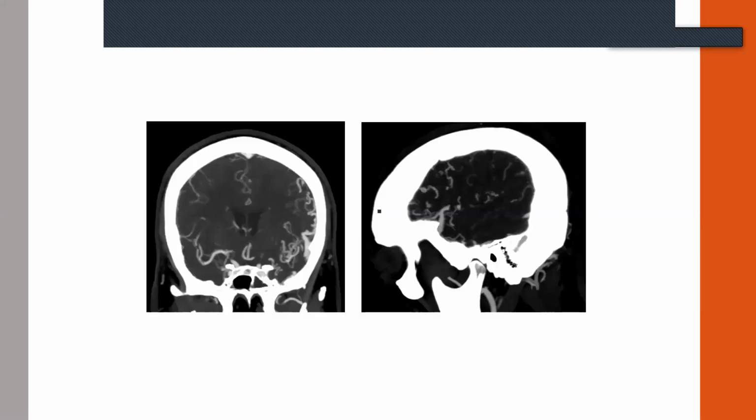And you can see on the CTA that it's very asymmetric in the left hemisphere. Normally when they time the CTA, they time the scan for when the blood is on the artery side. Almost like an angiogram, they time the CAT scan to spin when the cardiac cycle drives that contrast into the arterial phase in the brain. While on the left side, you can see that the contrast is opacifying all these cortical veins. And those cortical veins you should not be seeing on a CTA.